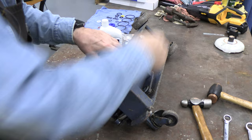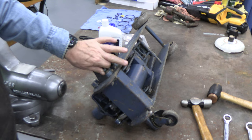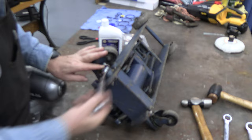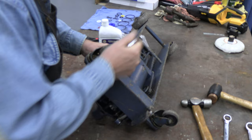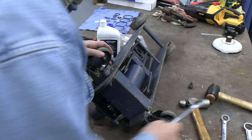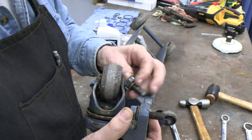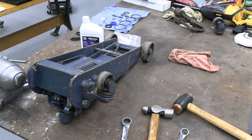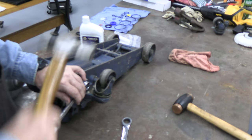So I've turned it on its side, and I think it'll be best to take these off first. I've got a ratchet at 19 millimeter for these bolts. And because they've really never rusted, they've always been inside, they're coming out okay. Set that aside. Now we'll get this one out. A little force just to break it loose. It's been a while.